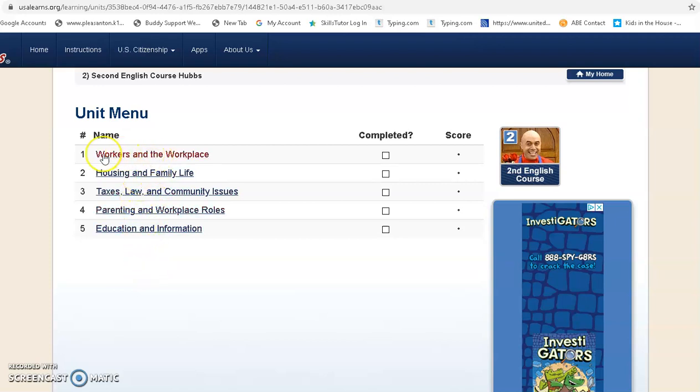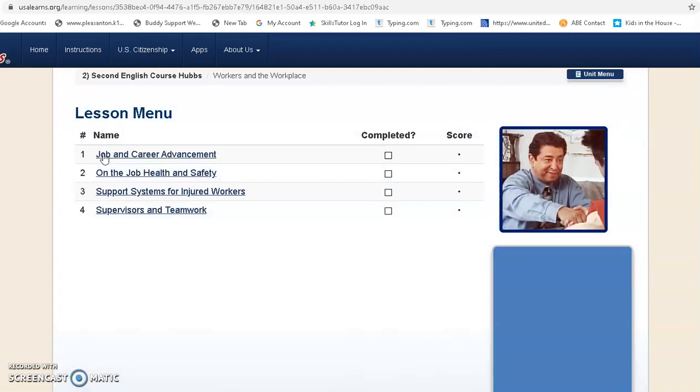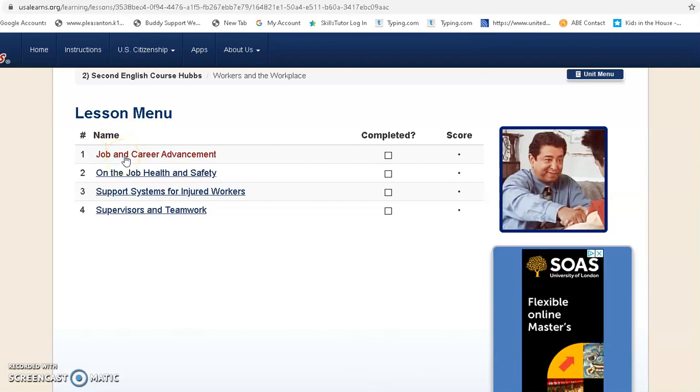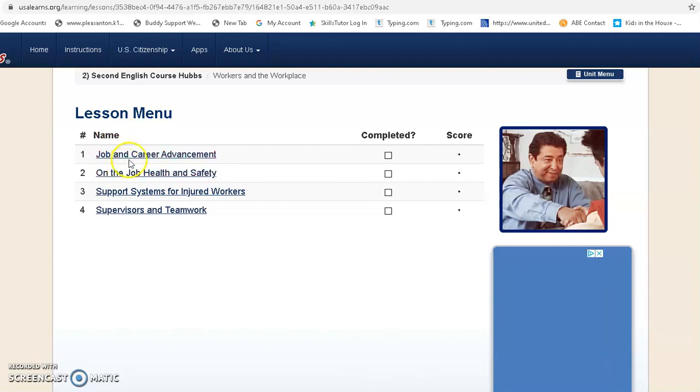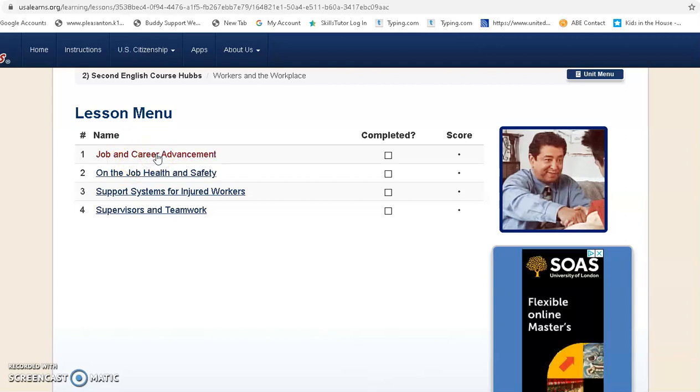I'm going to start with the first unit, which is Workers and the Workplace. After clicking on that, I come to various lessons. Once again, I'm going to start with the first one and continue on as I finish each lesson. My first lesson is Job and Career Advancement. I'm going to click on that to continue.